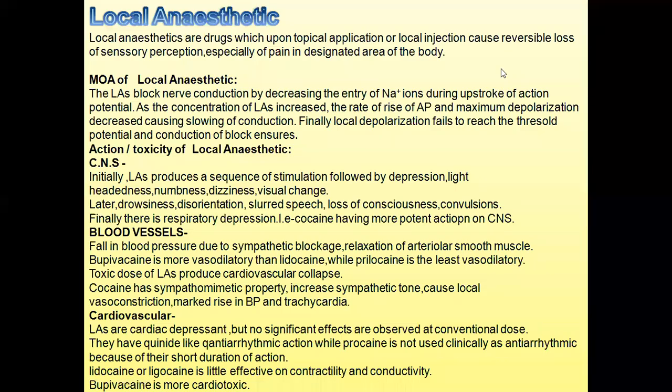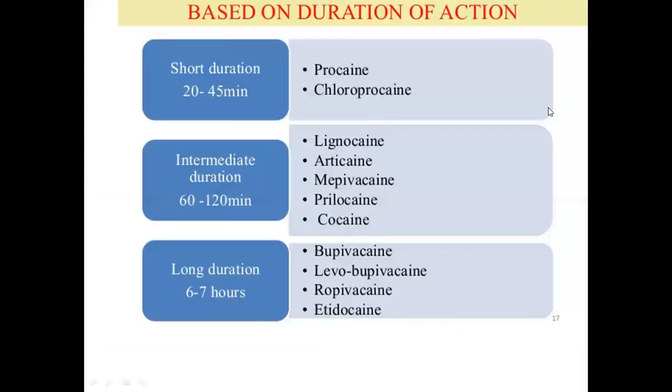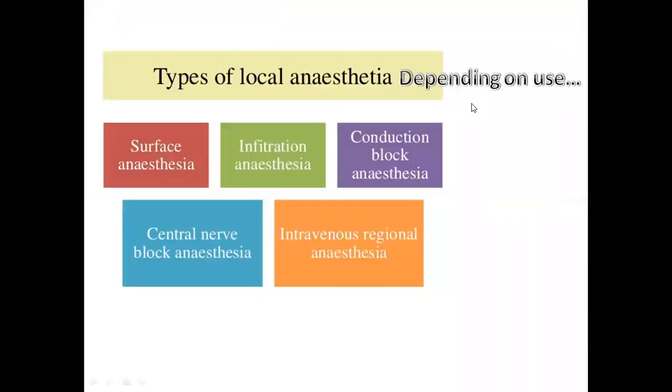Hello students, in the last local anesthetic session, we have learned about the definition, mechanism of action of local anesthetic, the action and toxicity of local anesthetic, and the classes depending upon the chemical nature and depending upon the duration of action. Now, there are distinct classes which depend on the use. You can see there are 5 different classes.